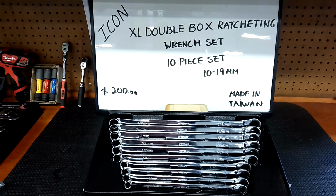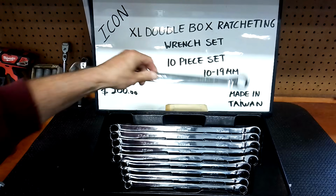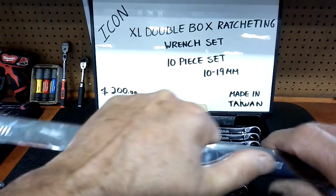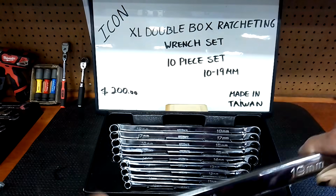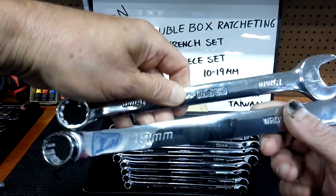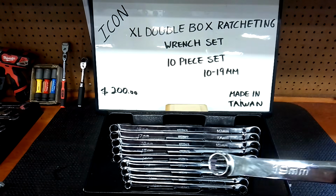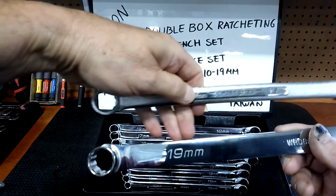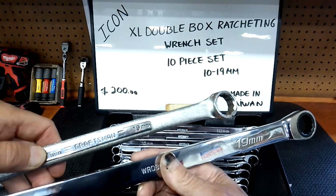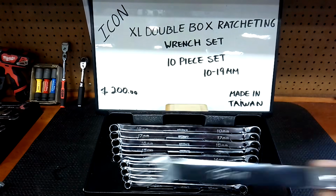Like I said, I've had it for 3 or 4 months. Comes with that plastic tray. I use these a lot, guys. Absolutely love them. There's not much I don't like about them. How long are these things? These things are long. I'll put up a regular 19 millimeter combination wrench next to it. It just happens to be Capri. You can see how much longer they are, guys. Woo, baby. Oh, here's an old Craftsman double box combination. Look at that. Wow. A lot longer than that double box.